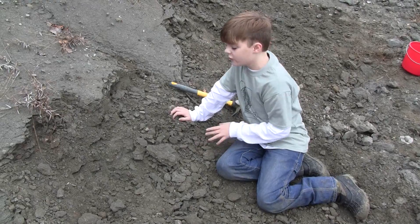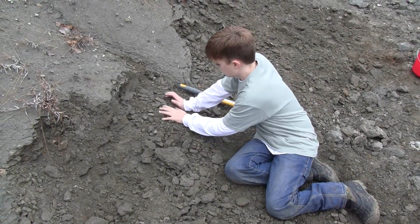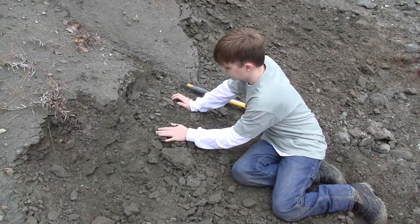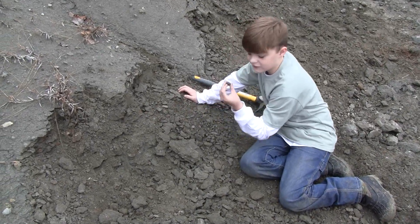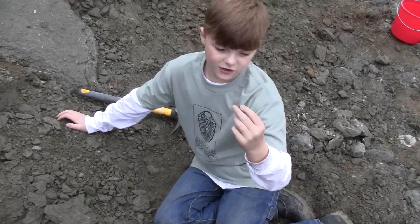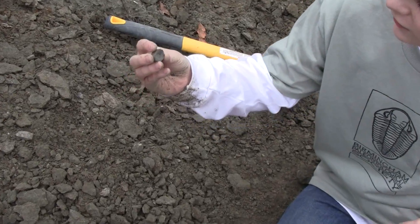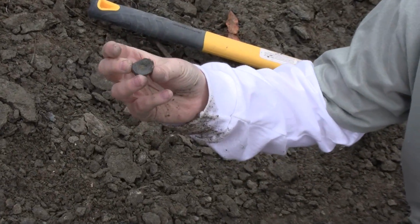So once you split up the layers, the next thing you do is you look through it. You go through the layers and find different kinds of rocks. Sometimes you find stuff like this — look, this is a vertebrae. Some animals live around here that are like crocodiles and sharks and things like that, and they have little vertebrae around here.